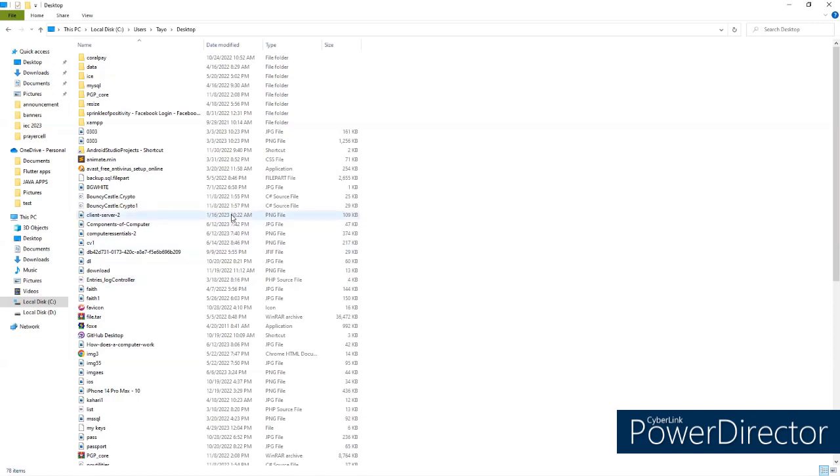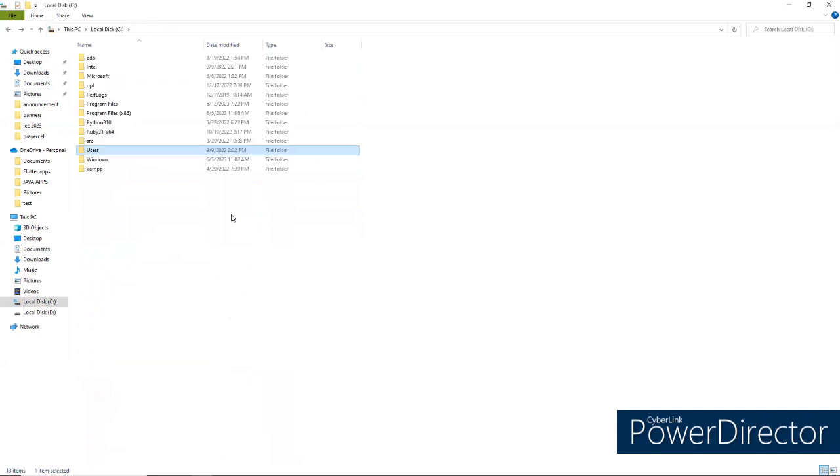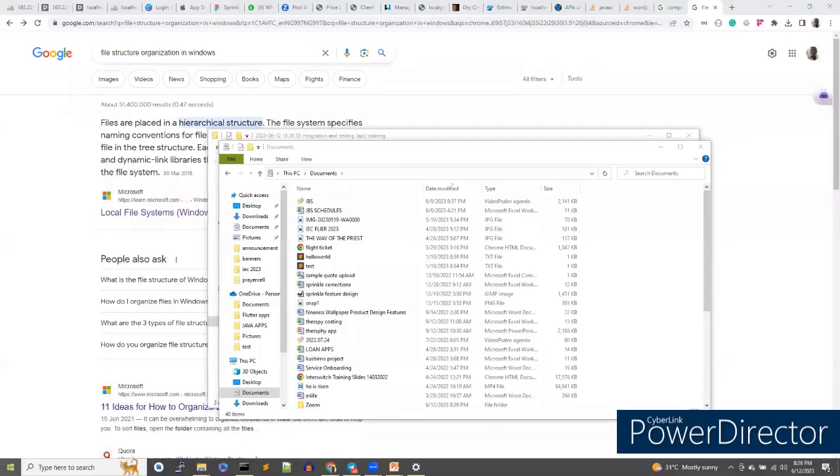I needed to teach you the structure of a computer folder system. Everything is under user. The file structure is the key thing. It shows you how you navigate through the folders and the file system of your computer.